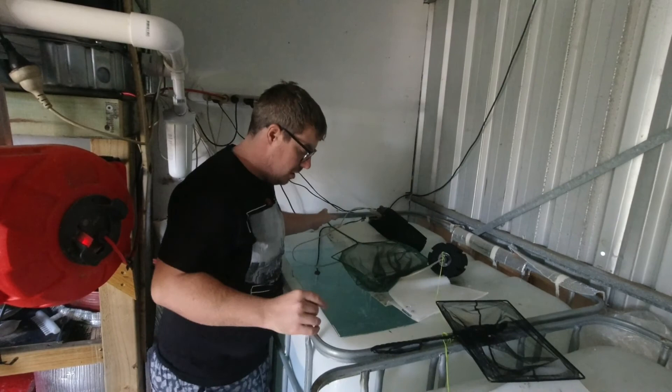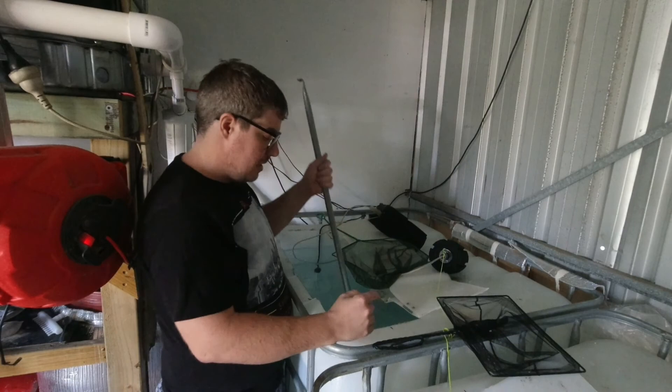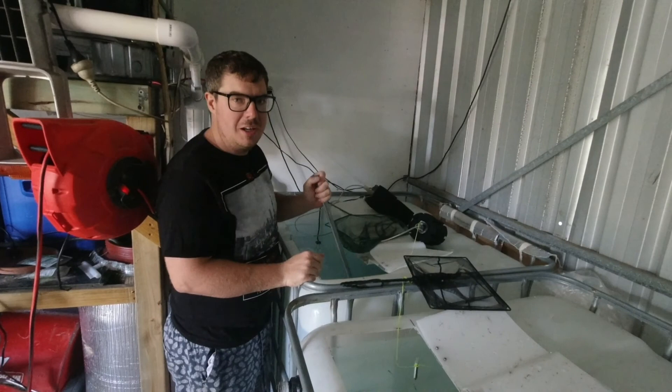I've got an idea for Perth Cichlids Jason - he was complaining to me about fish getting in the tap hole for the IBC. So one of these braces off the top, I just bent it like this and you can push it in the hole and all the fry come out. So that's a tip for him and anybody else.